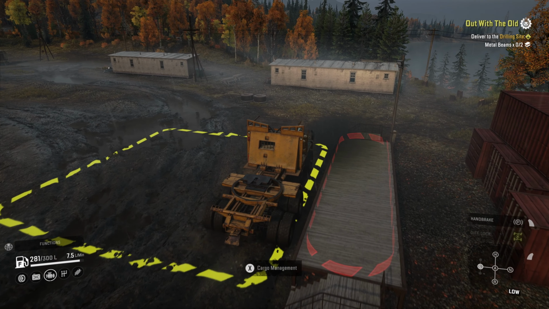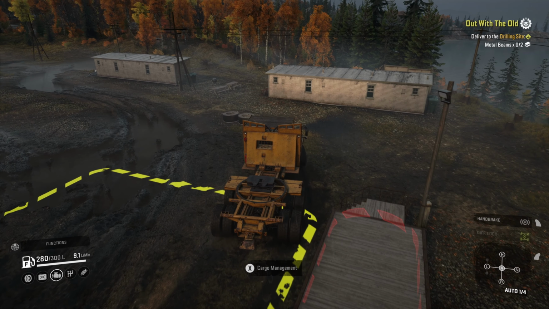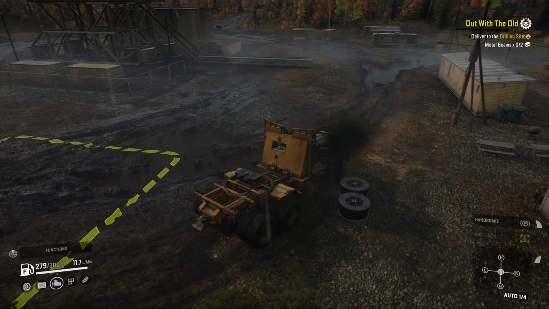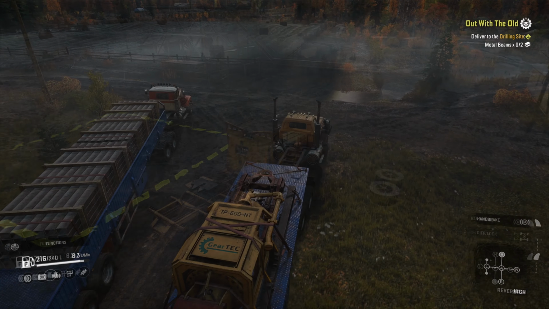The contract states they next need to deliver the metal beams to complete stage two. I'm going to deviate from this slightly and bring over the oil rig drill first. To do that, I'll need to jump into the GMC MH9500.